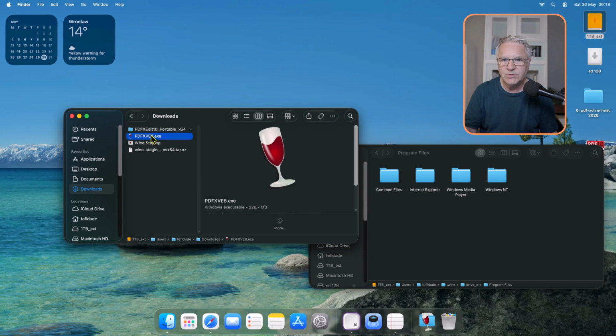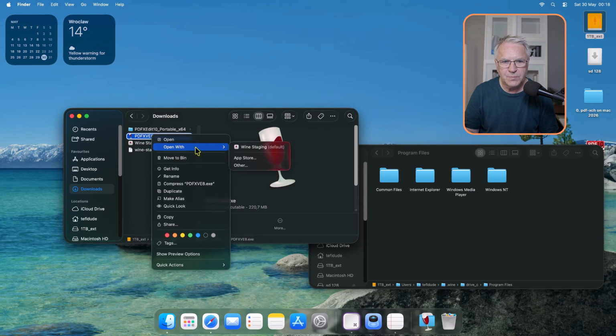Now, I'm showing you the folders where it gets installed because later we're going to have to know where it is, because we're going to make like an icon for it so that we can put it in the launch pad and see it without having to open the hidden folders all the time. So now normally you right click it. It should open with Wine. If yours doesn't, you really need to install Wine.